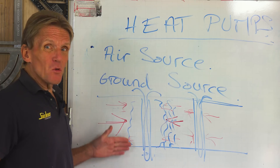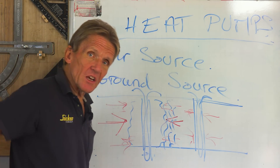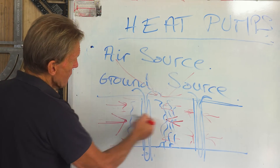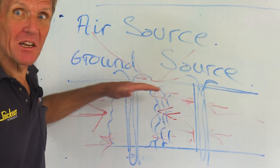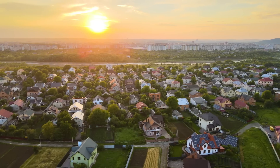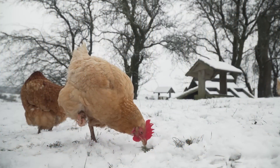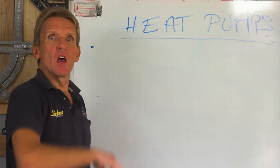You can also put heat pump collectors in trenches — what they call a slinky — where you just dig a trench maybe three feet deep and run the pipe in there. Again, that will rely on solar rays hitting the ground, warming it up, and providing fresh heat for the heat pump as it's depleted. Because it's a much slower process replenishing the ground's heat, you get a more even temperature. It won't fluctuate as much, so your heat pump won't be going up and down in terms of its coefficient of performance.